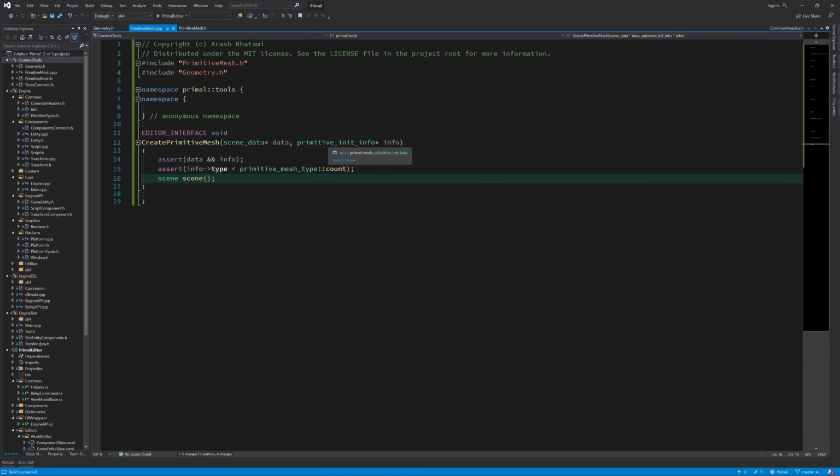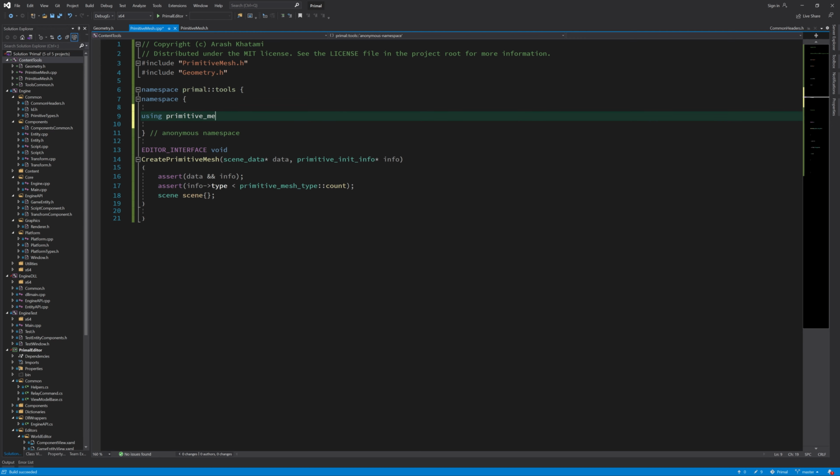Now for each type of primitive mesh that we have, we need to have a function that would generate that type. So here I'll have a new function pointer type, that's a primitive mesh creator. And that would be any function that takes in a reference to a scene and a primitive initialization information.